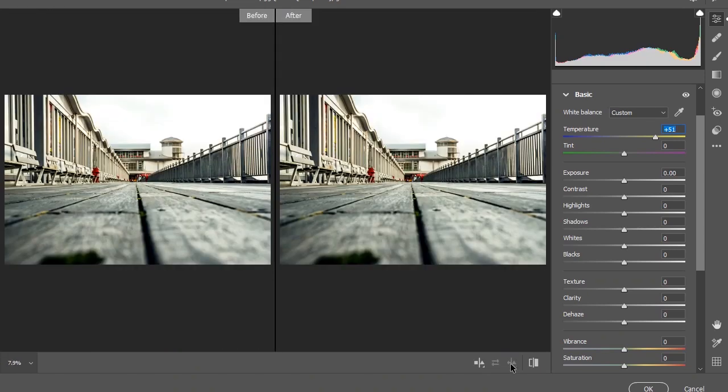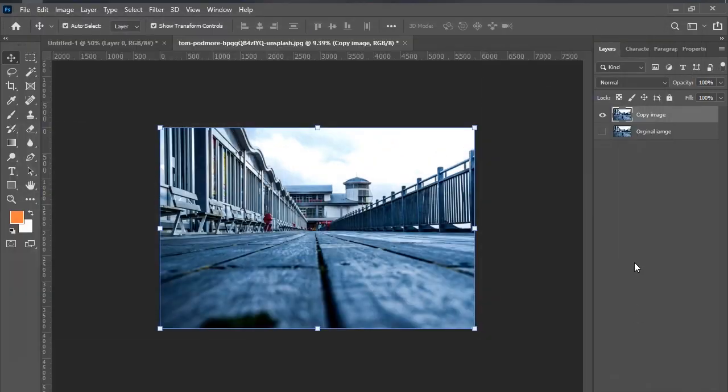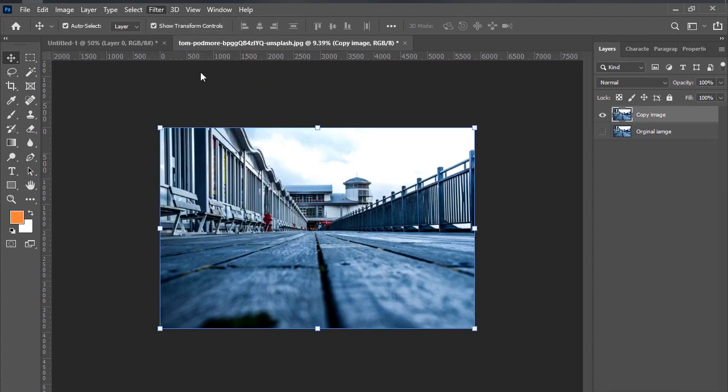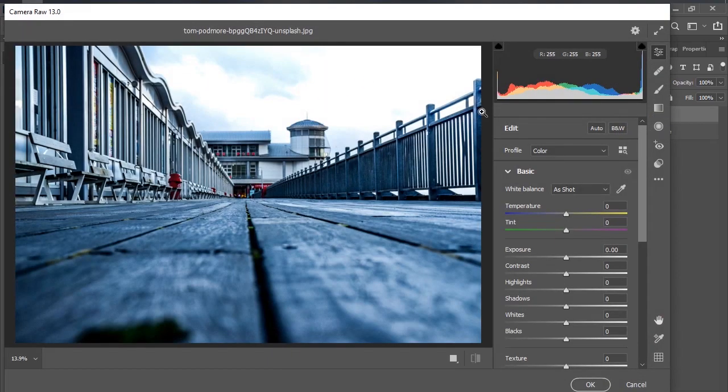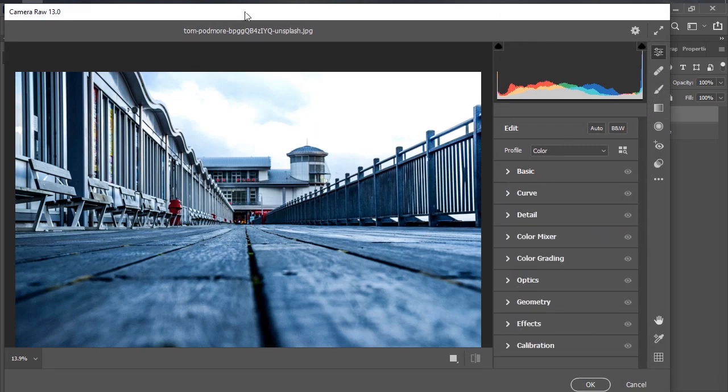Let me close it here. Cancel again. Filter, camera raw filter. Okay, this is our image. First of all, on this right side, you will see lots of options.